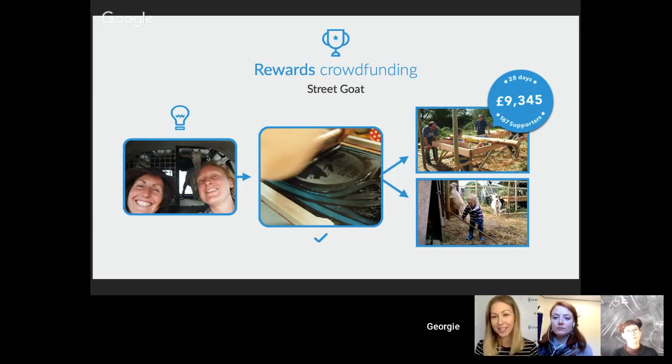They set up a project, and within 4 weeks, they'd raised just under £10,000 to get the urban goat farm running. The kind of things that they were offering in return might be something like a tote bag, which you can see them screen printing there. There were opportunities to come to the farm and learn about agriculture and keeping animals. They also put on events, and you could even get some goat's cheese that you could redeem once the cheese had been made in a few months' time. And you can see there that they got lots of members from the local community involved as well, and they were successful in setting up that goat farm.